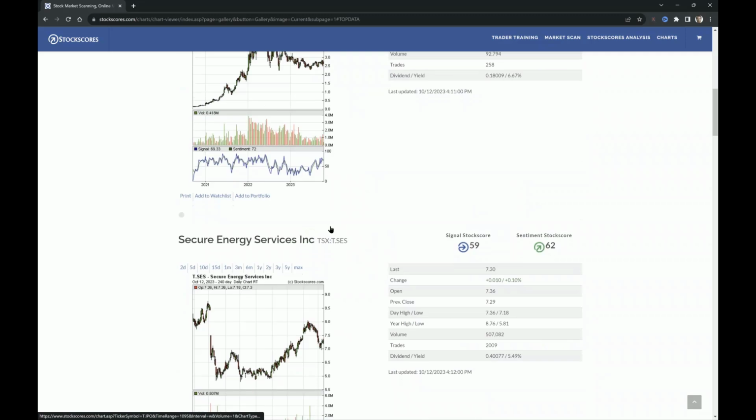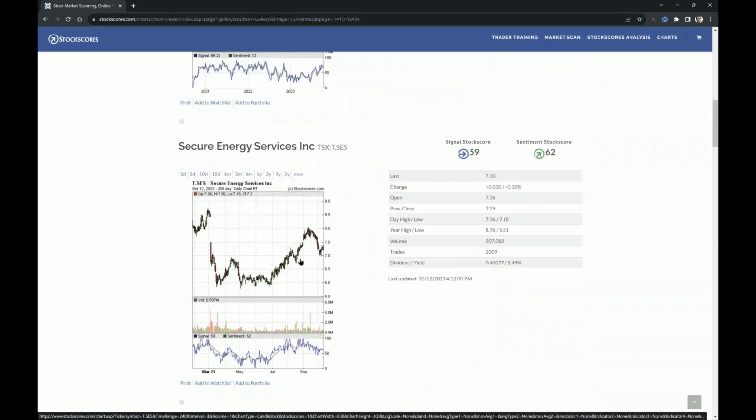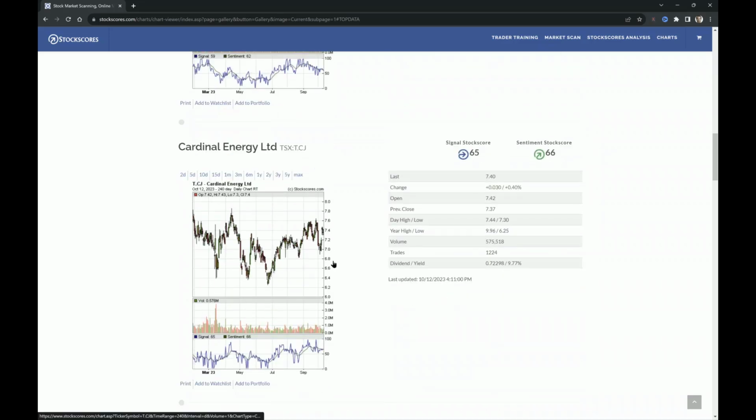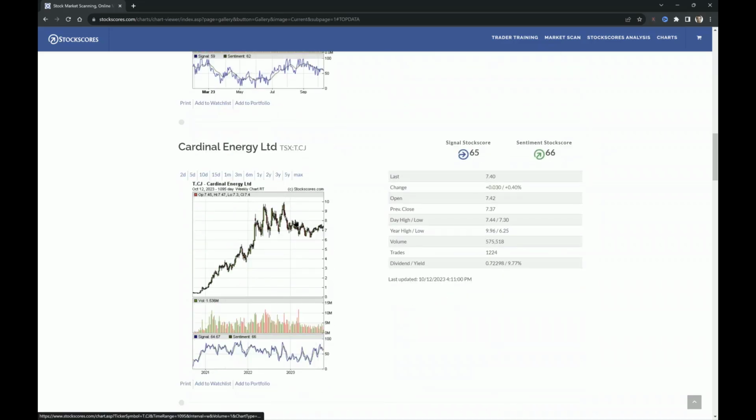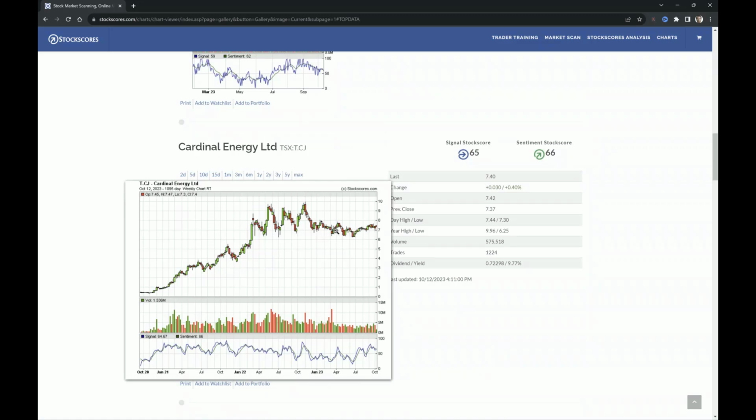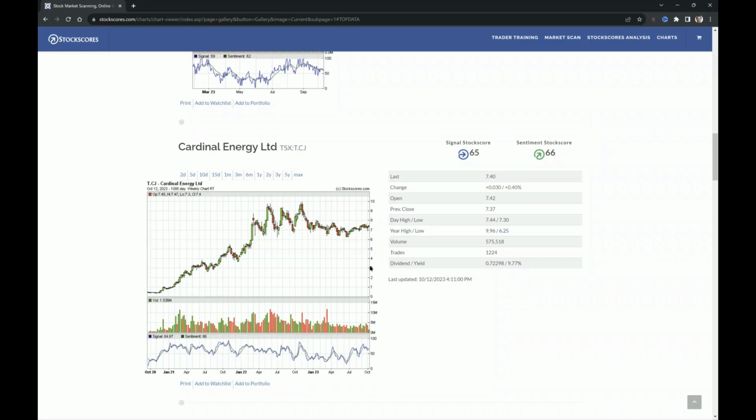Okay, so we're seeing a theme here. A lot of energy stocks show this. I don't love this chart because it's kind of broken down the last little while. Move on to the next one. Here's another energy name, Cardinal Energy. Very similar chart to IPO. It's shifted from falling tops to rising bottoms, pretty stable the last 4 or 5 months, paying a 9.7% yield. Maybe doesn't have the upside of IPO because it's got some resistance here, which isn't that far from where we're at now, but still pretty good.